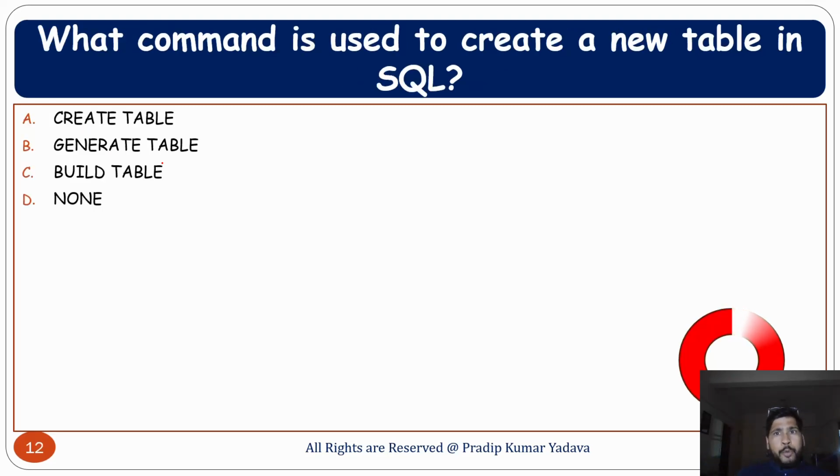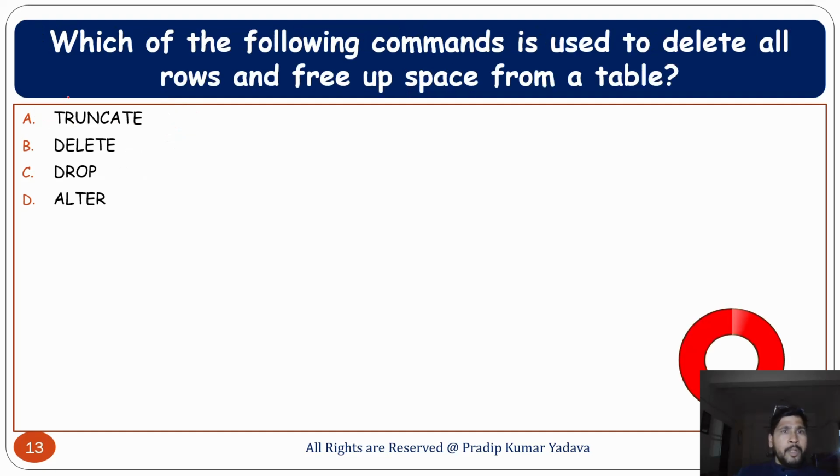What command is used to create a new table in SQL? So basically whenever you are going to create a database or create a table, firstly we use create, and then if you want to create database, here you can mention create database. If you want to create table, here you have to mention create table. Okay. Which of the following commands is used to delete all the rows and free up space from a table? That is truncate.